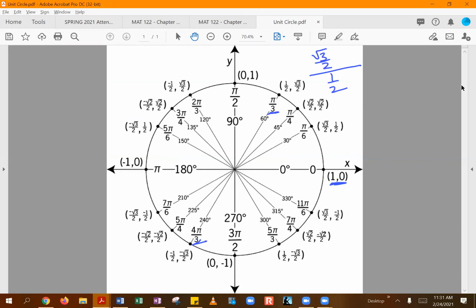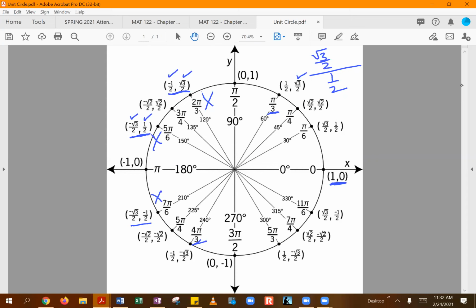Now, if you actually just go in the counterclockwise direction of your unit circle, you do need the square root of 3 to be in the sine position or in the y coordinate. Now, if you look at this ordered pair over here, you will see this guy is a negative, but then this guy is a positive. So, positive and negative will give you a negative answer. So that's why this angle does not work, because we need a positive square root of 3, not a negative. This one over here, your square root of 3 is actually in the wrong location. It should be with the sine value, not the cosine value. So this angle does not work either. Same thing with this guy, wrong position.